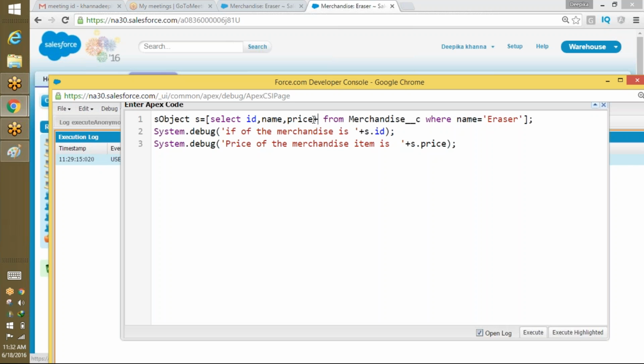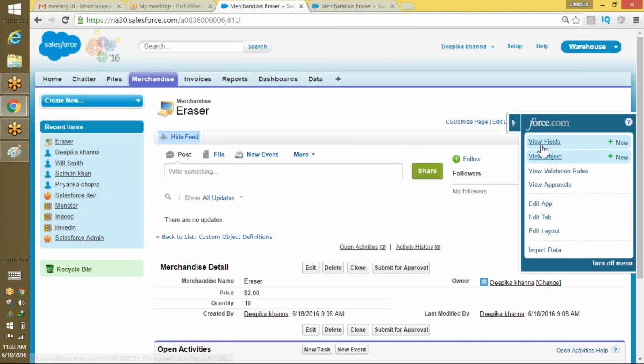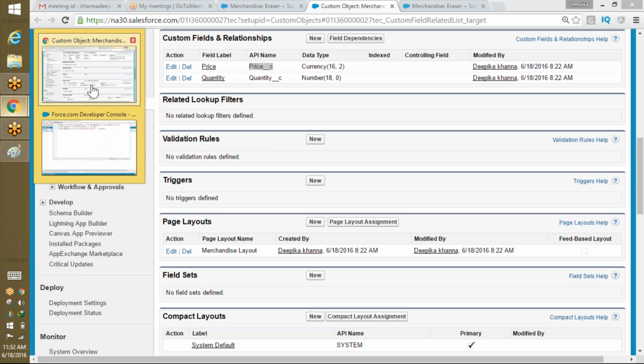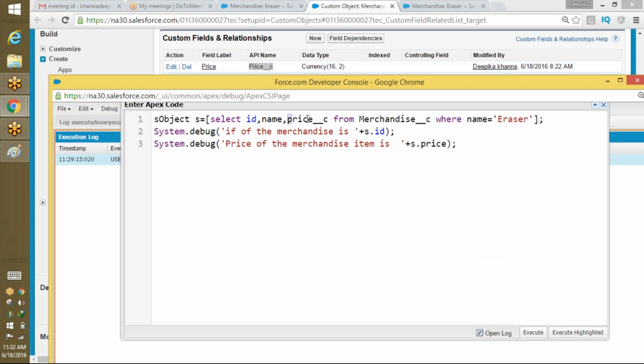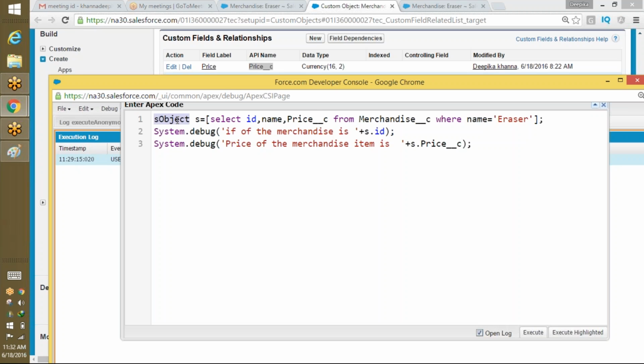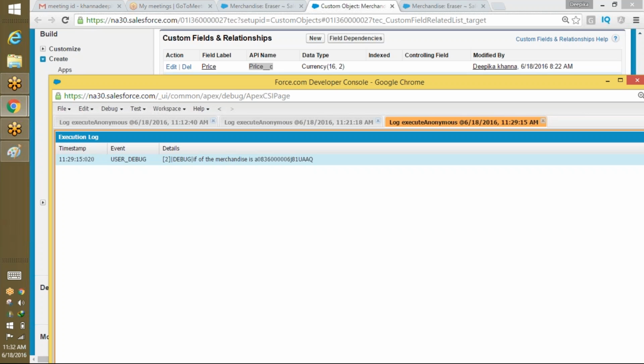Why didn't this work? Okay, field expression not allowed. Let me just put it this way then.